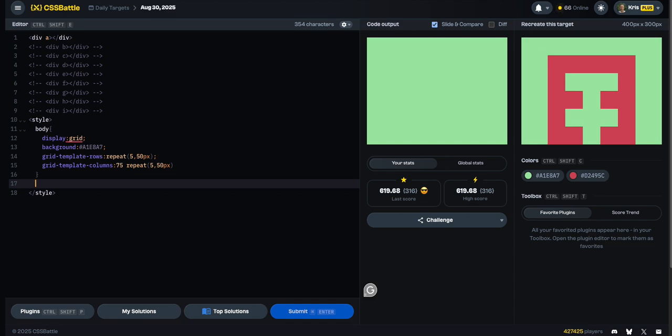So let's make sure this is all correct. We're almost there, almost towards the finish line. I'm gonna give all these elements a background color to start because they're all the same.